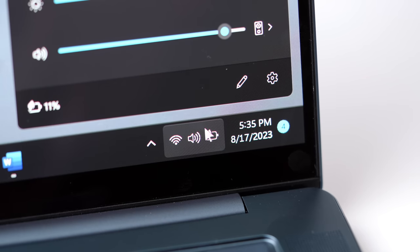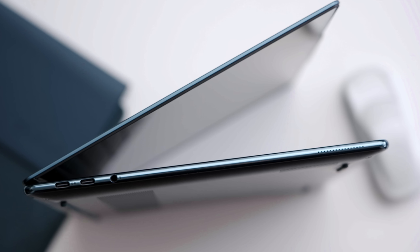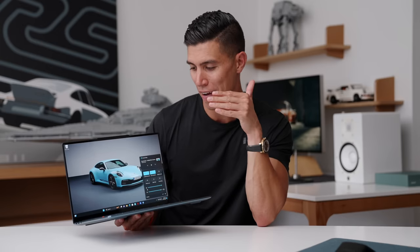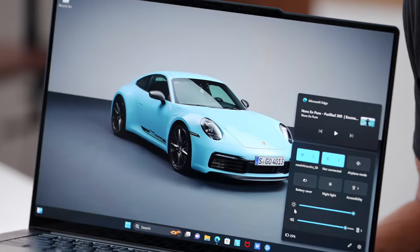Last but not least, for students, the big thing around using a device is obviously battery life — you don't always have the option to charge up. We were actually testing this out pretty fully throughout the day and still have 25% juice left after around six to seven hours of use. You can get around 10 hours of complete use before you have to charge. When you do need to juice it up, you've got USB-C ports on either side — three in total. And with the charger in the box, a fast charge of just 15 minutes gives you two hours of use, so it's perfect between classes.